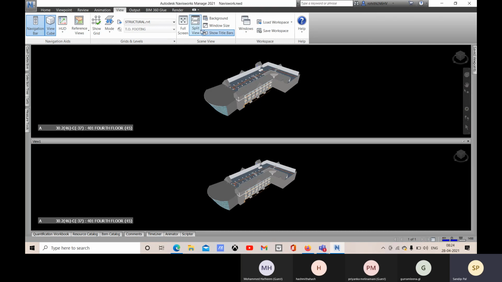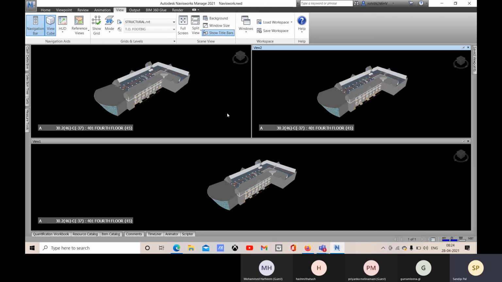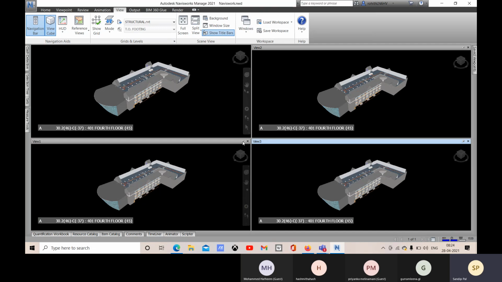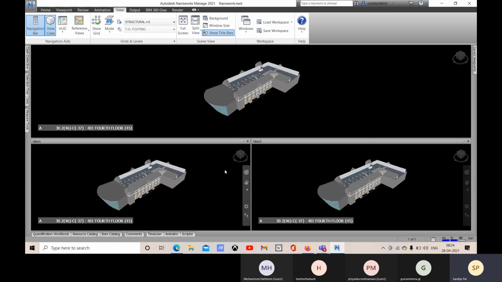Like you select it, go for split vertical. So this is split in verticals. Select this, and you can split it vertically. Okay, so you have all of your views. Okay, so this way, and if you want to get it back, so this one is the main view. You have to delete others like this one.